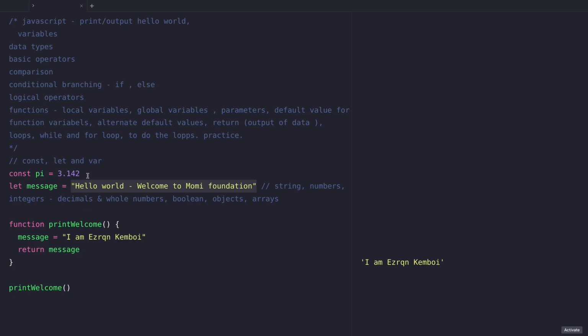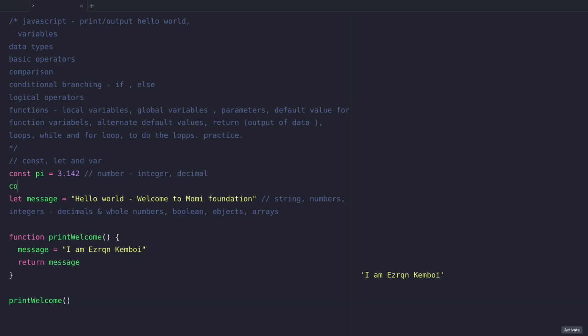So that is a string. When I say pi is equal to 3.142, that is a number, just a number or an integer or a decimal. So that is another data type. Data type is how you want your data to be stored. In which type do you want it? Do you want it to be a string? Do you want it to be a Boolean?